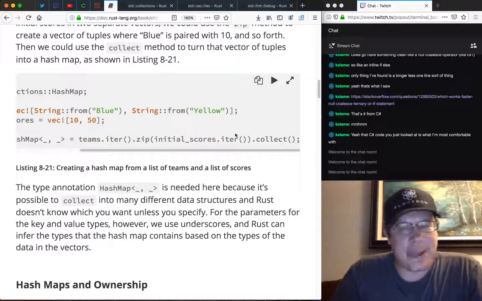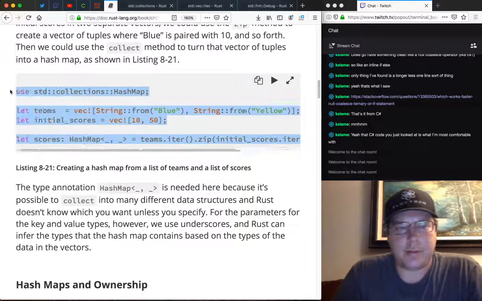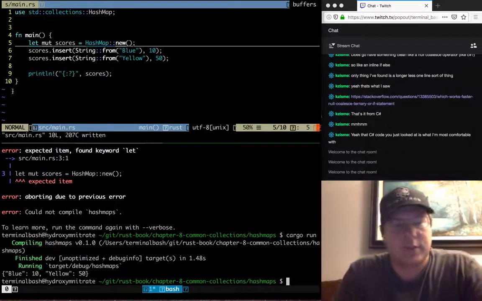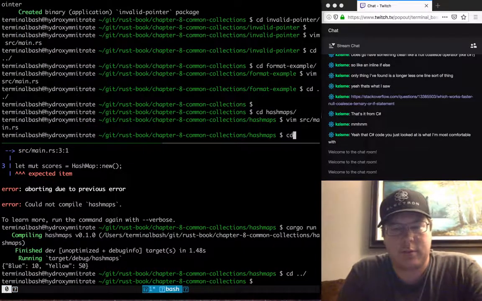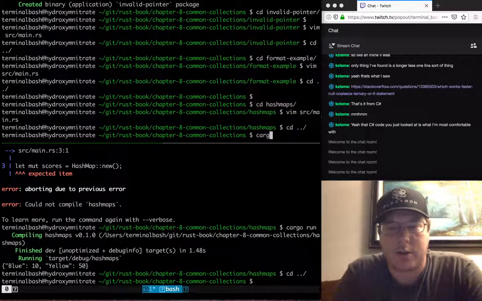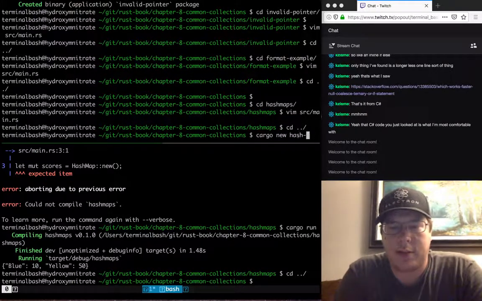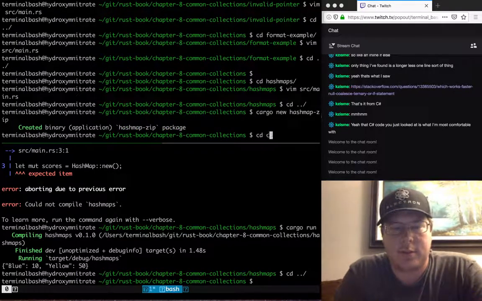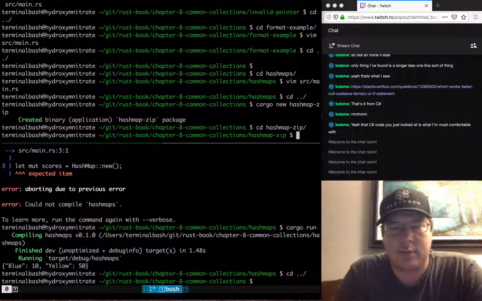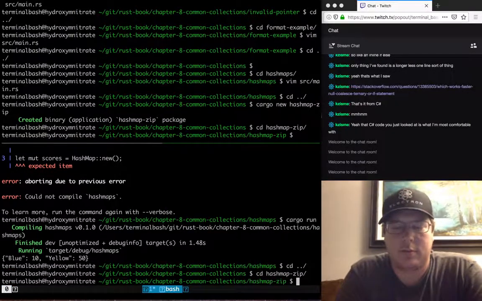But it doesn't have to be that way. So we're going to cargo new hash map zip. Okay.